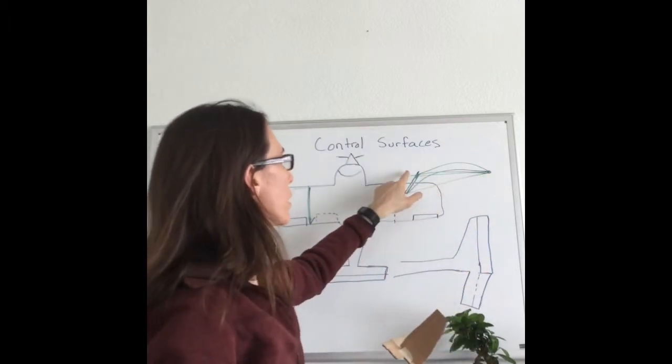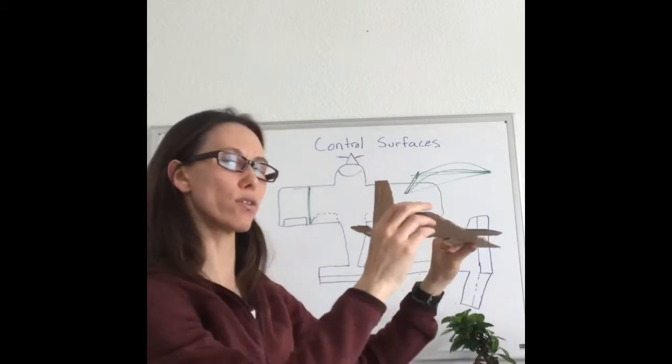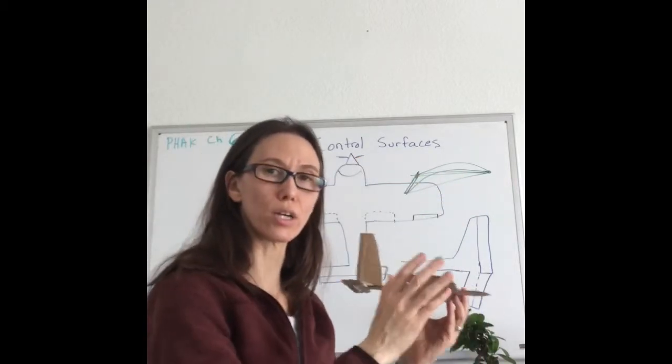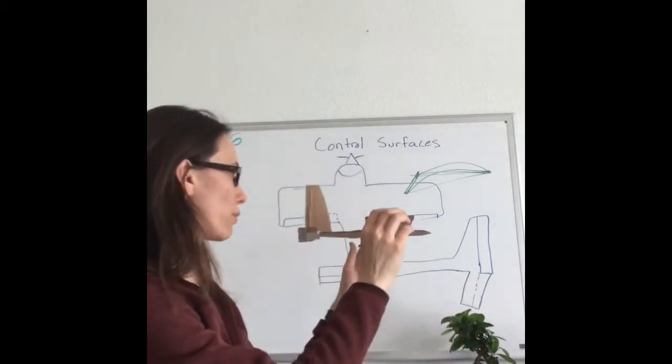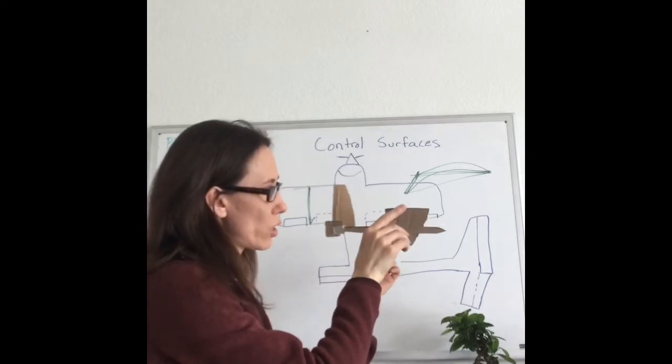This was our chord line. Now this is our chord line. What has happened with our angle of attack? What is the angle of attack? It is the angle that the wings are attacking the wind. So before, the angle of attack was pretty much straight; we were attacking the wind straight on.